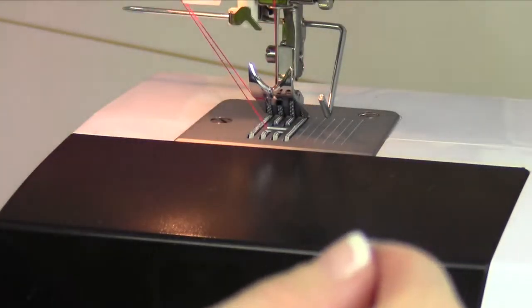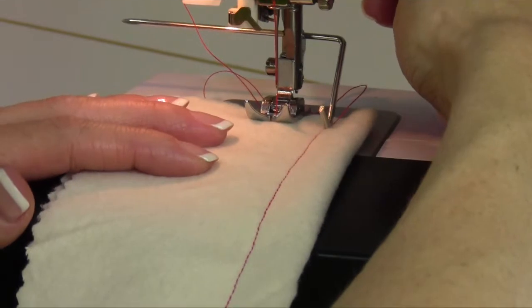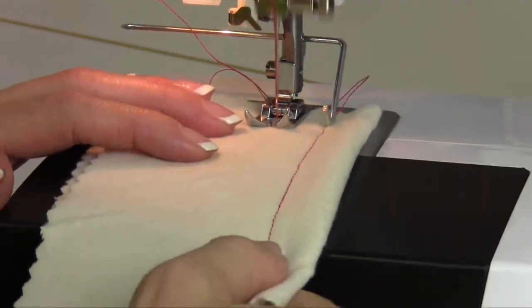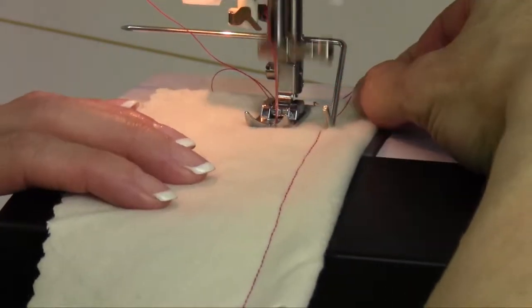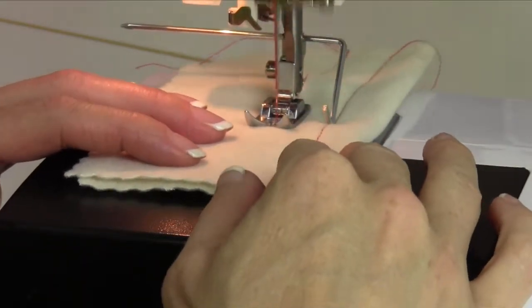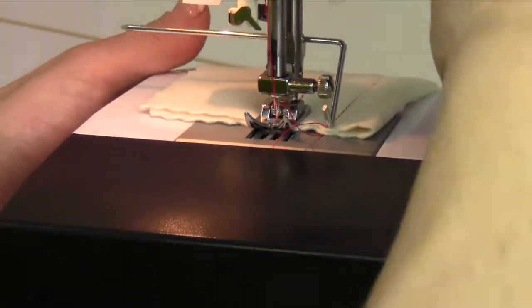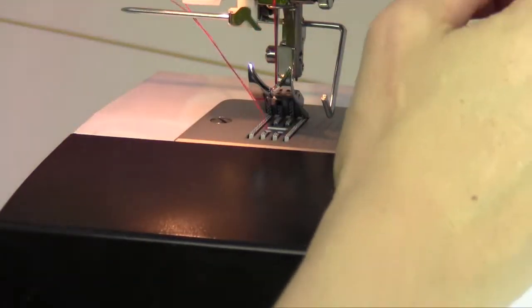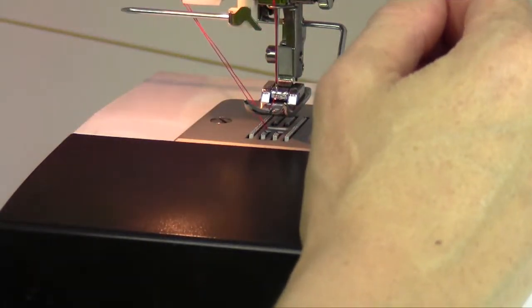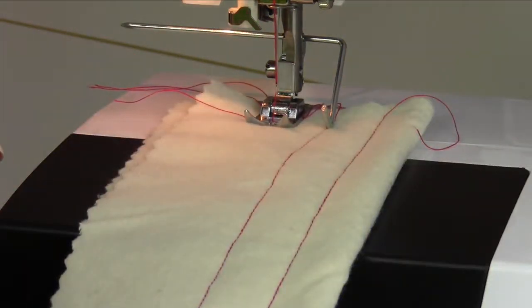And then if you need to do multiple lines, like maybe you're doing some quilting or some decorative stitches, you can use the seam guide as a place to keep this. Instead of having to draw every single line you're going to sew, you only have to draw one. And then you can just put the guide down the previous line and keep going for perfect stitching every time. See how we'll just move that right over, and now we'll get ready to sew our 3rd line.